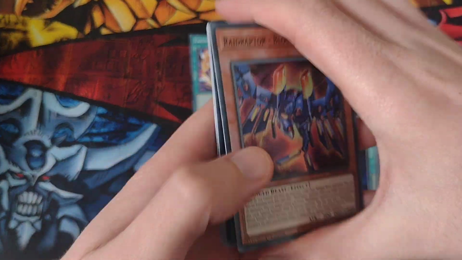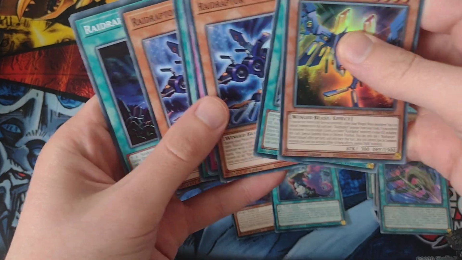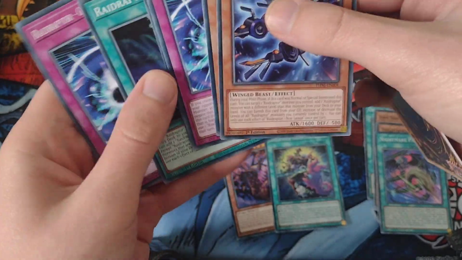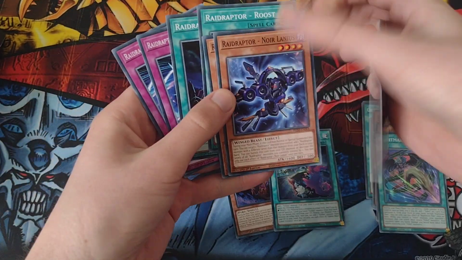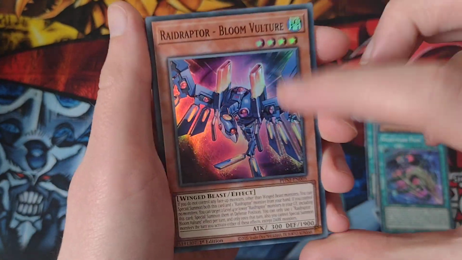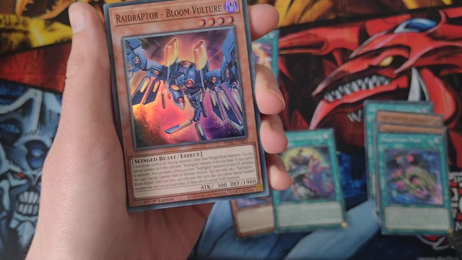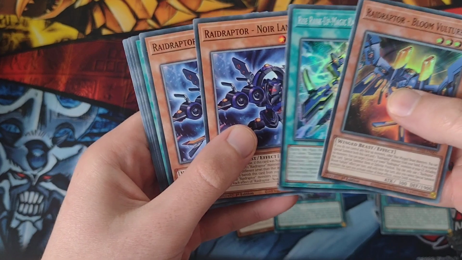And finally got some of the new Raid Raptor cards, which I need for my Raid Raptor deck. But I'm just going to end the video here, guys, I think. I'm just trying to sort these out. I don't know how many I need of this guy, Bloom Vulture. I don't know if I need one more or not. So leave a comment down below if I need some more of these guys or anything.